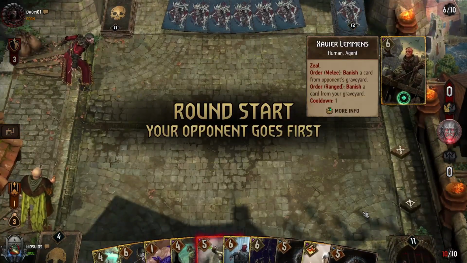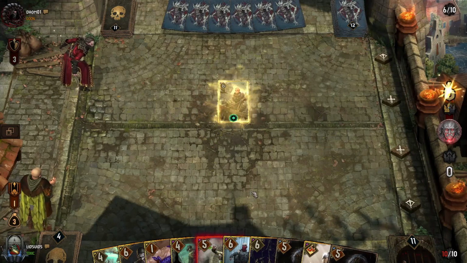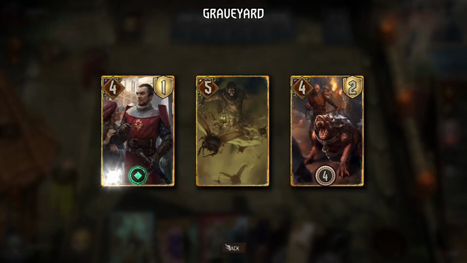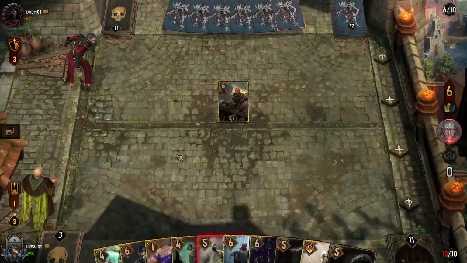So we have three more cards than them. They'll go with Xavier, which I think is for Witch's Sabbath. They're just trying to remove our best cards here. Yeah, they get rid of Ciri. They are planning to use Witch's Sabbath.